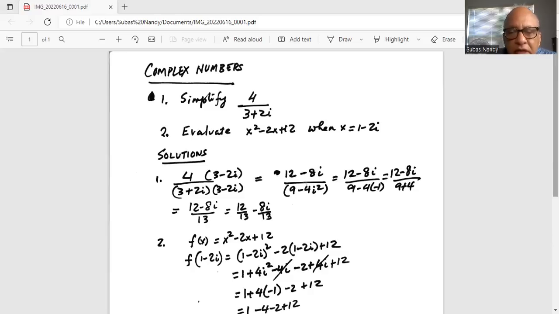So in the numerator, we still have 12 minus 8i divided by 9 minus 4i squared is minus 1. So we can substitute minus 1 for i squared. And in the denominator, we get 9 minus 4 times minus 1. So the denominator then reduces to 12 minus 8i in the numerator divided by 9 plus 4, which is 13.